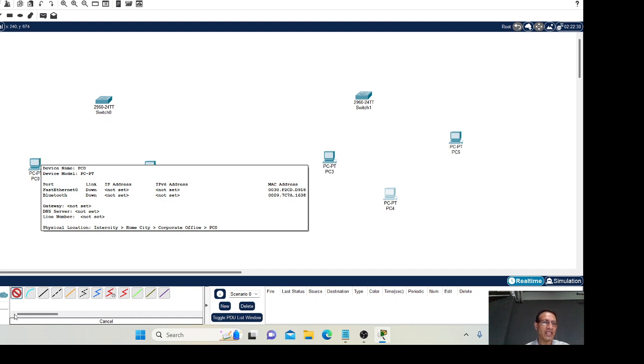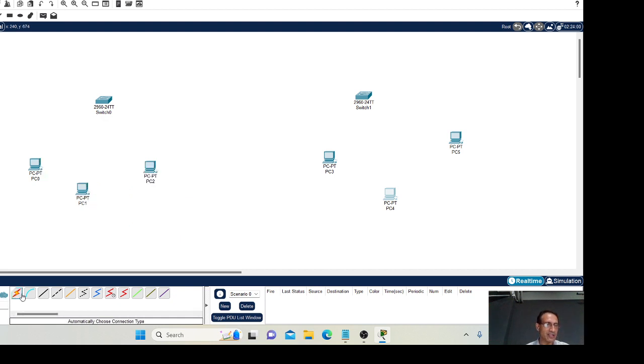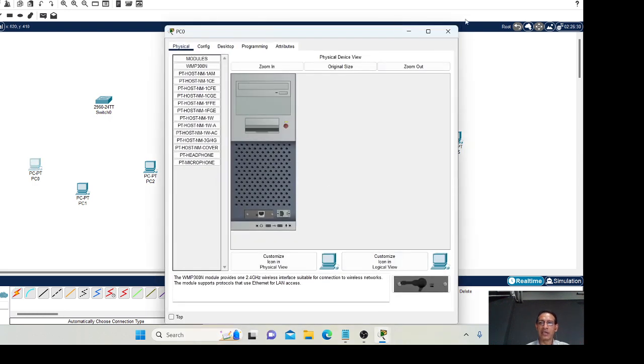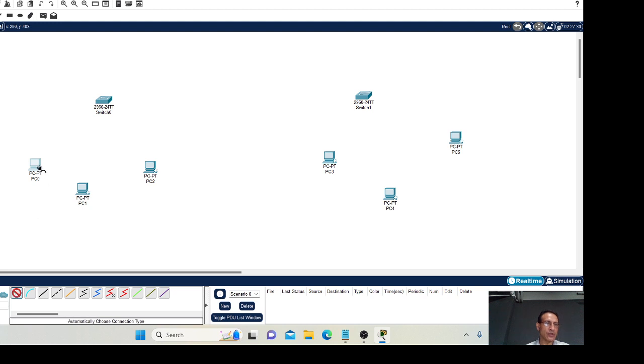If you don't have any idea, select the first option, then it automatically selects the required cable type. Here it's selected as this type of cable, that means the copper straight cable. As with that, I'm selecting straight type cable from these other PCs also. Now I will connect these PCs as well.